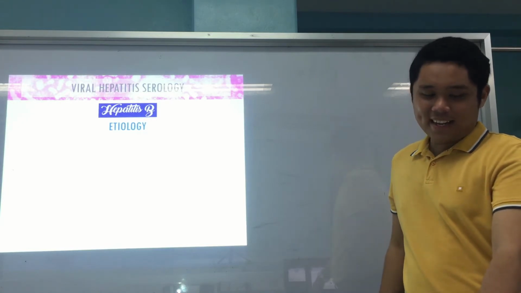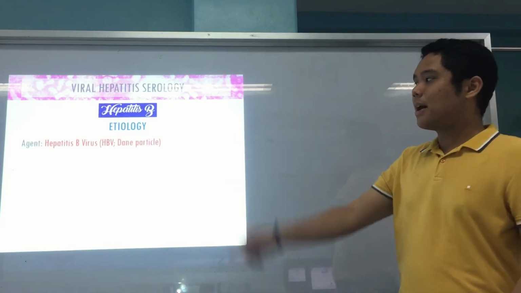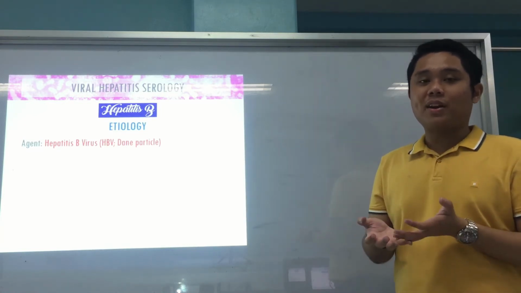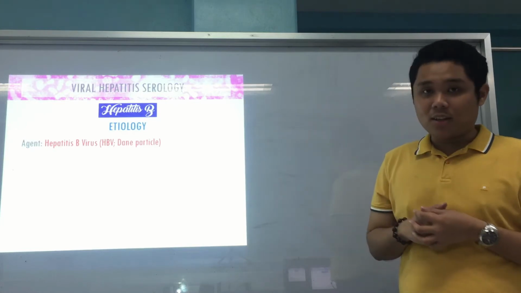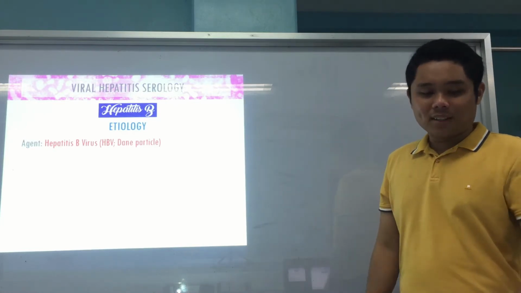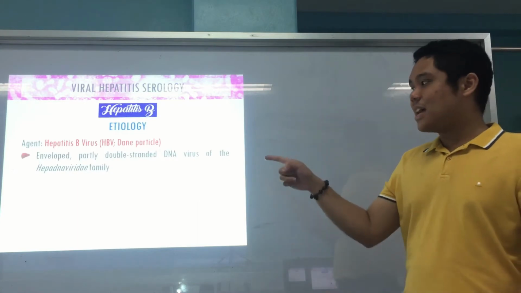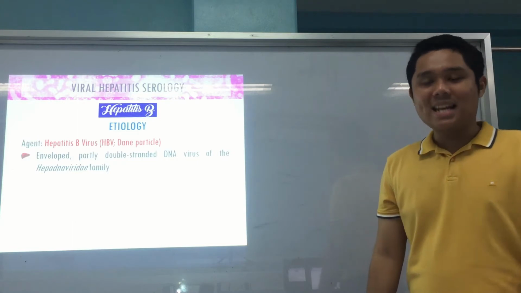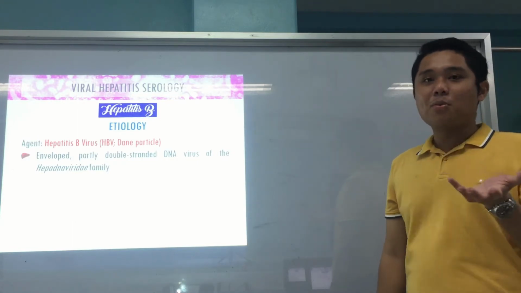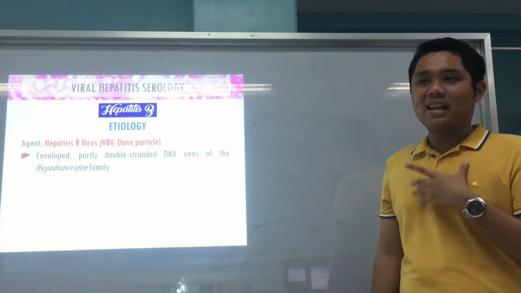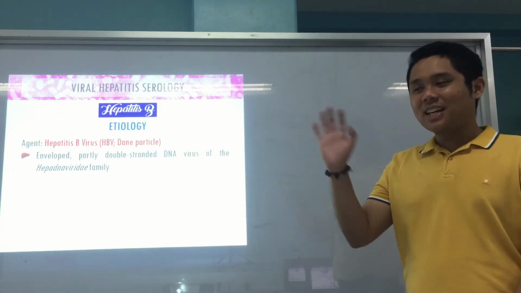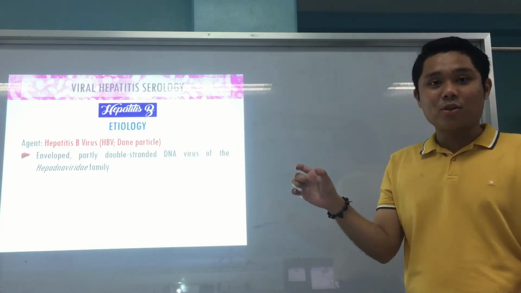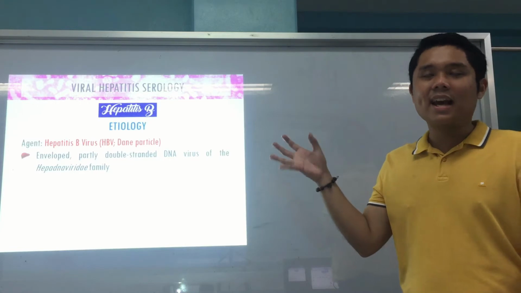So again, hepatitis B infection is caused by your hepatitis B virus, HBV. The complete infectious virion is also known as your Dane particle. Please take note, it's also known as your Dane particle. It's an enveloped, double-stranded DNA virus, of course part of the Hepadnaviridae family. Same with Picornaviridae, I pronounced it before as Hepadnaviridae. So now I pronounce it as Hepa-DNA, so I already know that it's a DNA virus. So, Hepadnaviridae family.